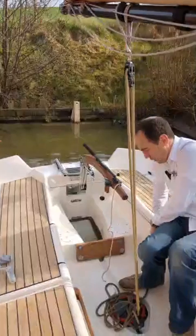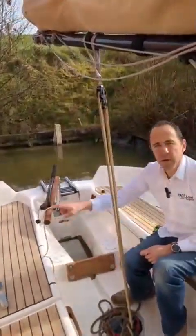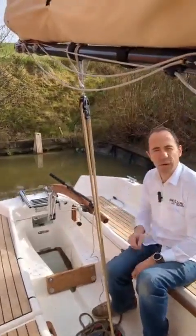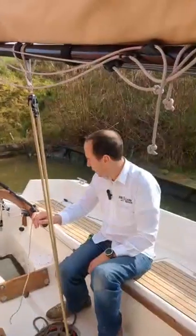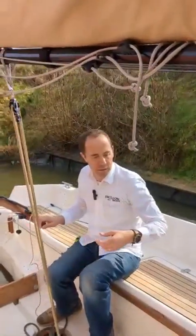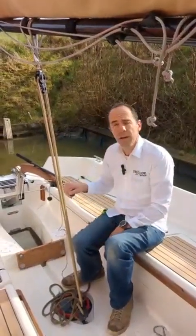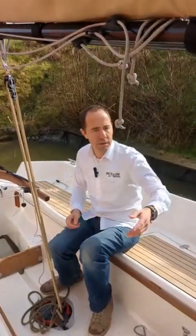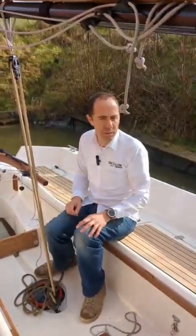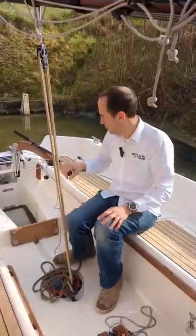Okay, so it's released at the moment, and the tiller is free. But if you pull this rope nice and tight, which has some bungee built into it, then the rudder is really quite stiff there and doesn't want to move. So it's like a bit of an extra pair of hands, or a poor man's tiller pilot, autopilot. But it's dead useful, and in fact, the other day when I was out sailing, I used it quite a lot and left it on, even though I had a hand on my tiller quite a lot, and I could go forward, mess around with ropes that I didn't really need to mess around with, but it worked really well, holding the tiller a bit more stiffly.